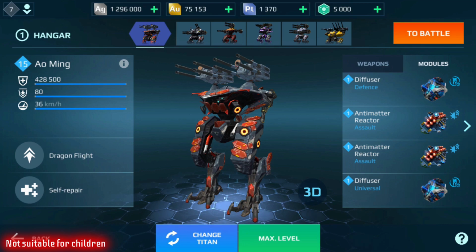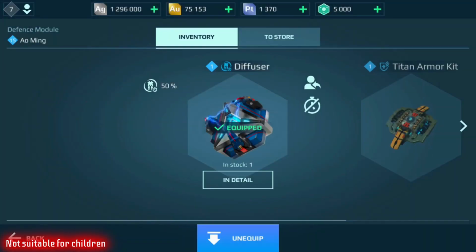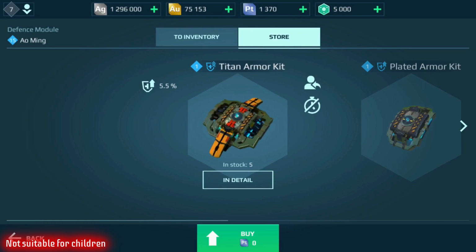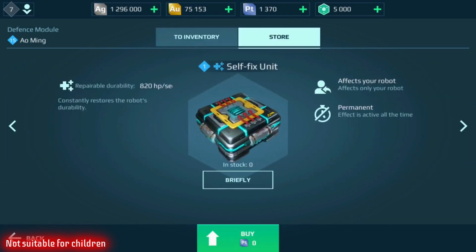So I think it's 400, has it changed? It was 410 last weekend's test server. So let's go to the store here. Let's just do a quick look at the descriptions, the details. Oh, so they've doubled it. Last weekend it was 410 hit points a second. Now this weekend it's 820.